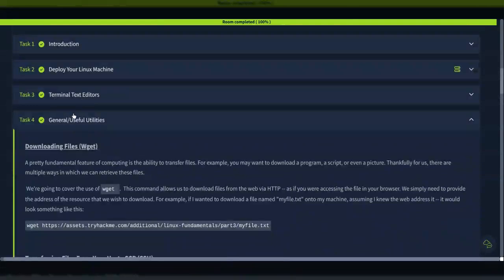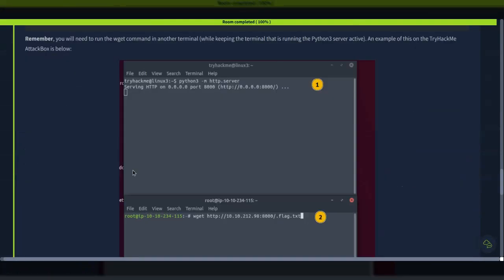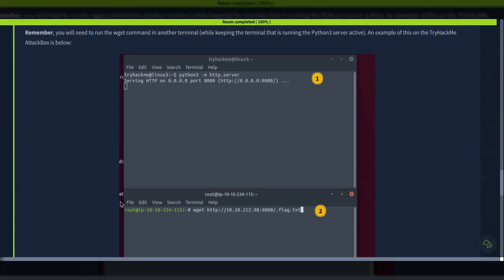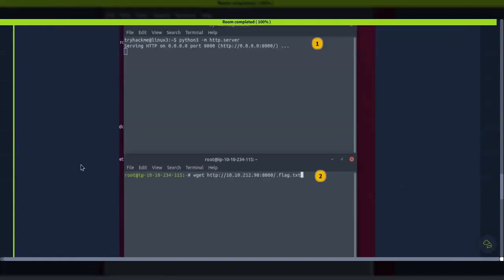When I restarted the attack box, I saw this. Then I had to open under File, you're going to see Open New Tab in the terminal. You do that, and then you SSH log in using the credentials in task 2.